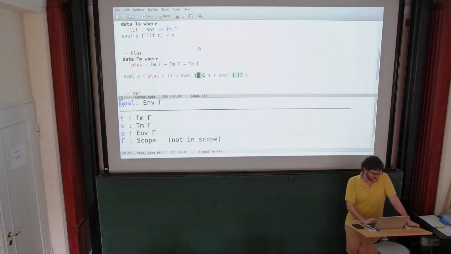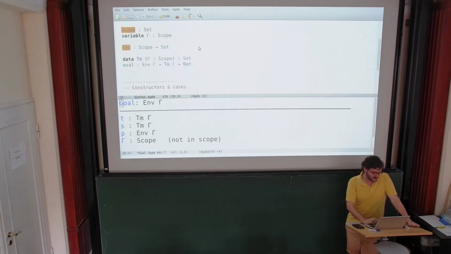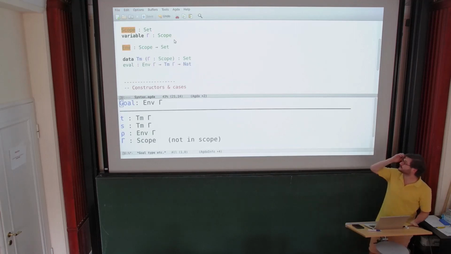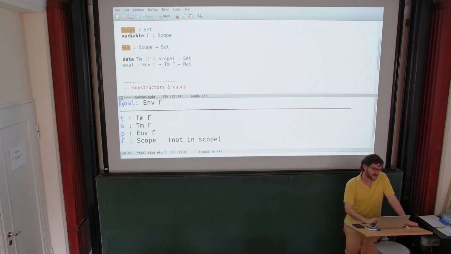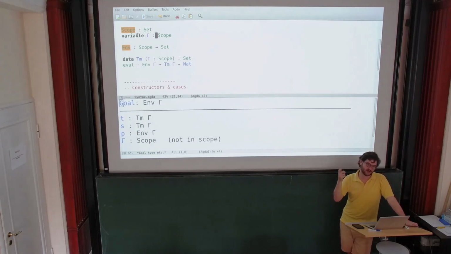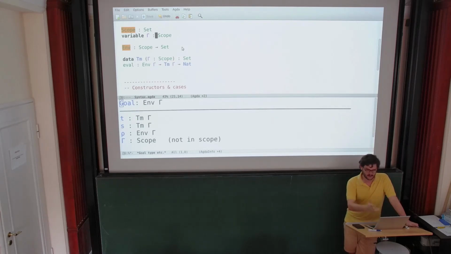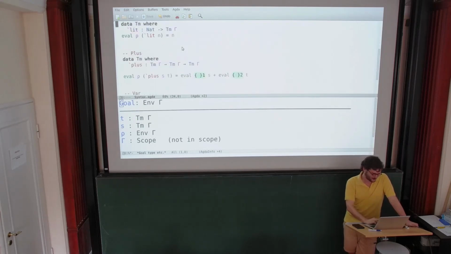I would expect there to be an implicit gamma as well. Yeah, so there is, but I declared this variable, yeah, here. But why doesn't that work for the function? What is the difference between data and function declarations in that respect? Yeah, so variables are implicitly bound automatically, but only in types. Okay. But there's an issue on the tracker.